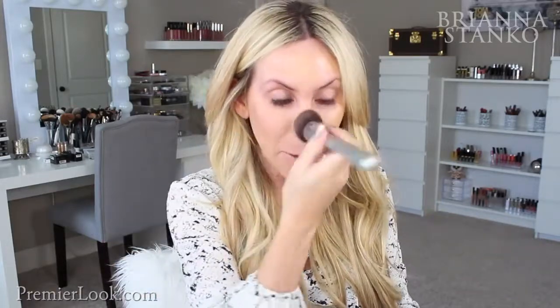All right, so then let's go back and start applying the foundation. I'm going to put it on top of that primer, and then let's start blending that in. I have used a beauty blender and multiple brushes with this foundation, and I feel like they all look pretty similar. I always like to apply my foundations with a brush the best, so that is why I'm doing a brush today.